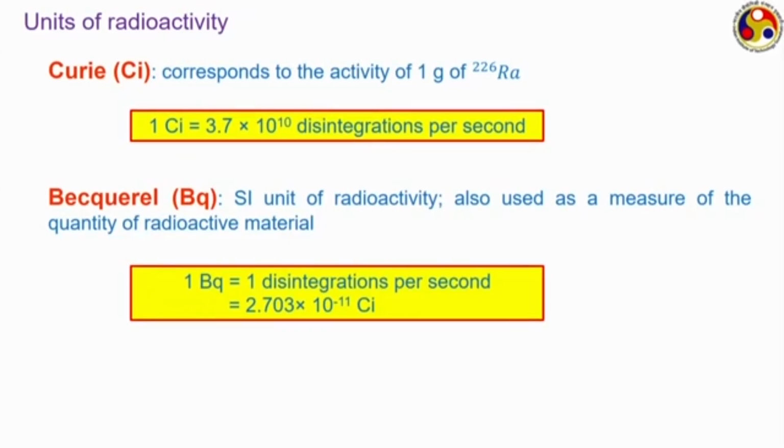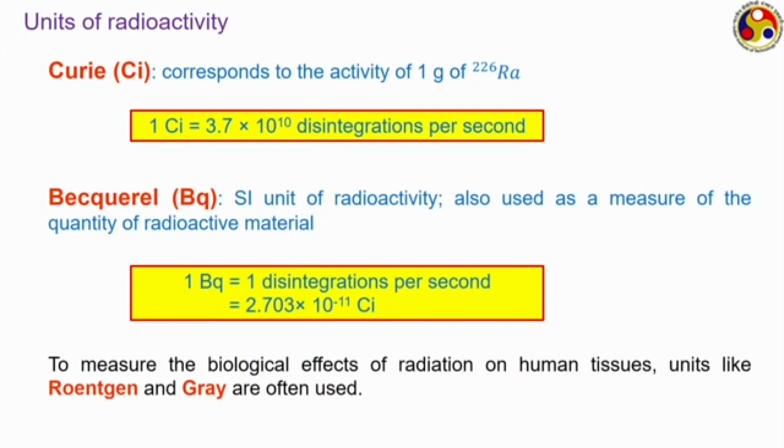But this is generally a very large number to have, as we are talking about disintegrations per second of the order of 10 to the power 10. So, quite often the other unit becquerel, symbol Bq, is used. This is actually the SI unit of radioactivity. Of course, I do not need to mention the source from where this name came, but this SI unit of becquerel can also be related to the Curie, as 1 becquerel is equal to 2.703 into 10 to the minus 11 Curie. Becquerel again is a very small unit. So, quite often we have representations in terms of kilobecquerel or megabecquerel, that means multiplied by 10 to the power 3 or 10 to the power 6 or similar.